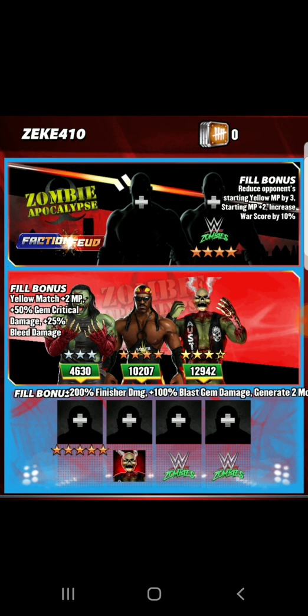Now, for the main event slot, you are going to need a 4-star or higher zombie, as well as the featured champion here. More than likely, it's going to be a brand new zombie that is introduced to go along with this faction feud weekend's festivities. But the fill bonus here is reducing your opponent's starting yellow MP by 3. You're going to get starting MP plus 2, and you will get an increased war score by 10%.